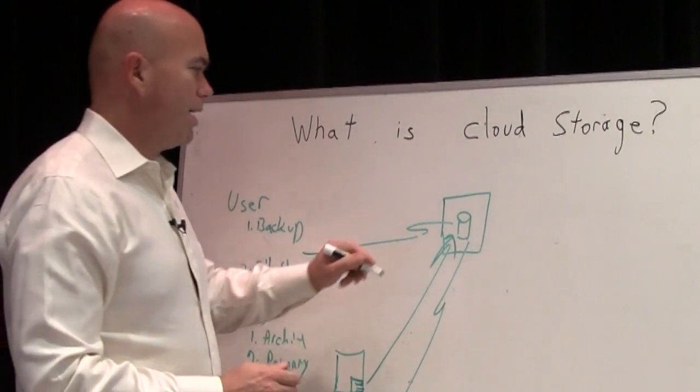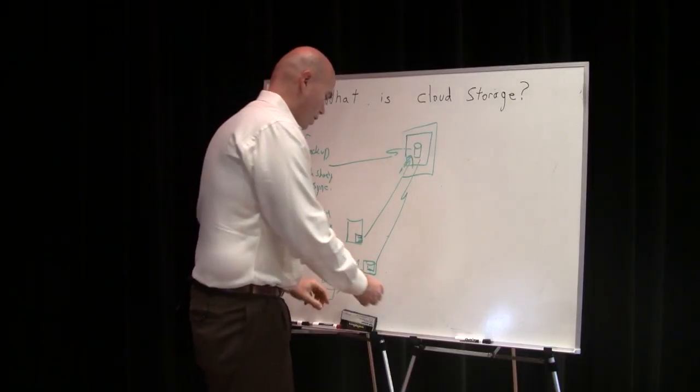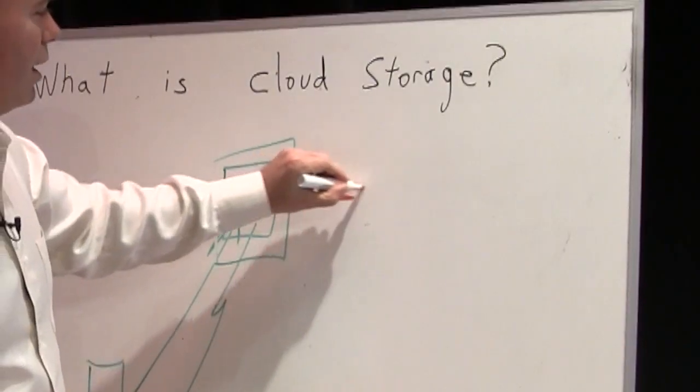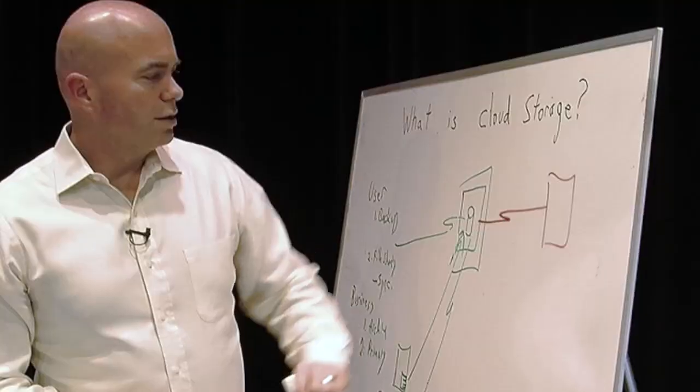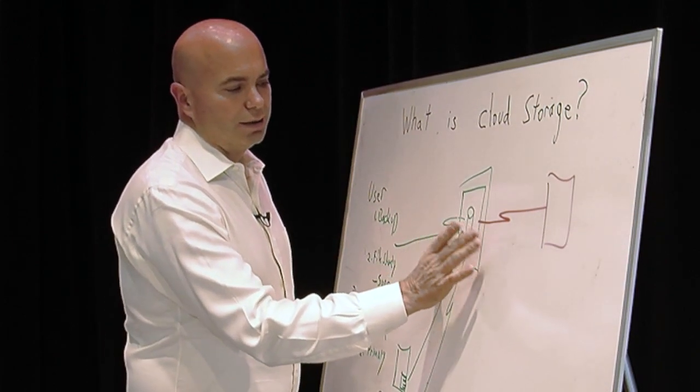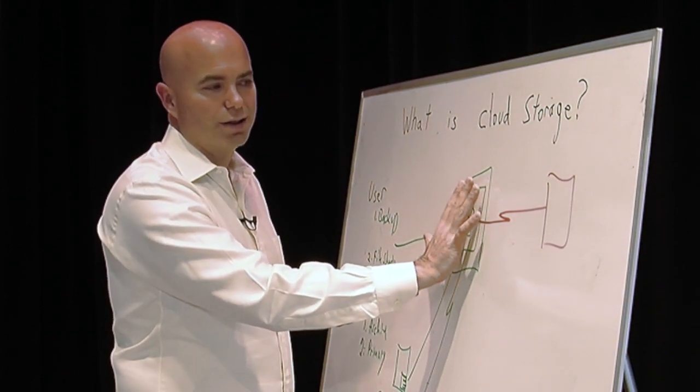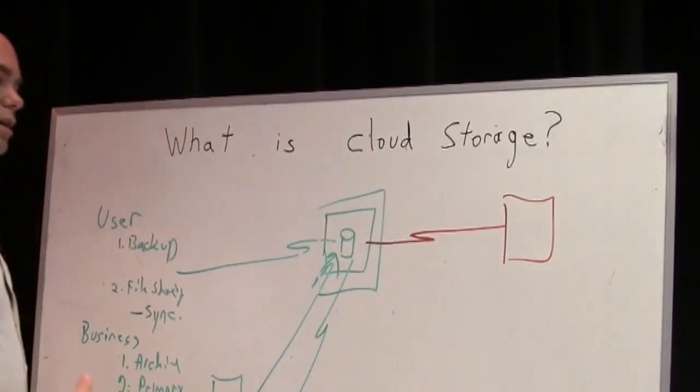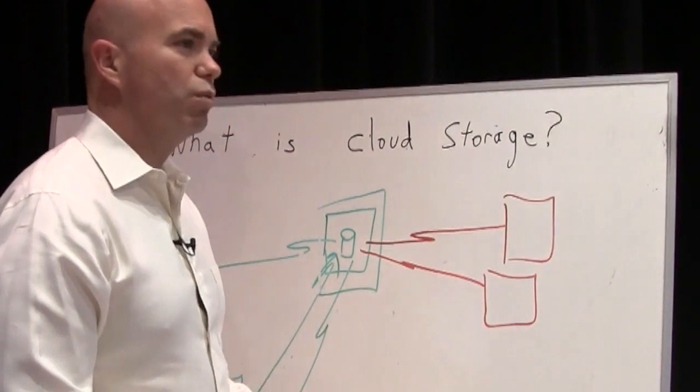The other thing that's interesting from a what is cloud storage perspective is what happens when all the data gets up here. Almost all cloud providers will provide the capability to replicate data to another location. That way, especially in these cases and in your backup and synchronization capabilities, data is sent to the cloud and then automatically replicated somewhere else so that if wherever this particular data center is becomes unavailable, you can still get your data because it's replicated somewhere else. The more sophisticated services as an option will allow you to replicate it to more than one location.